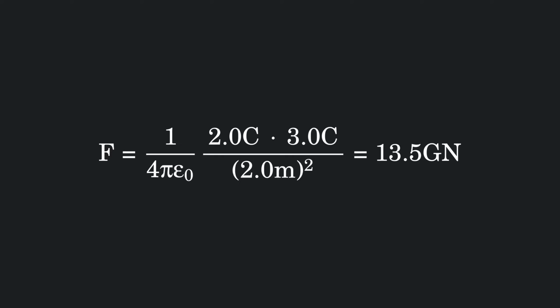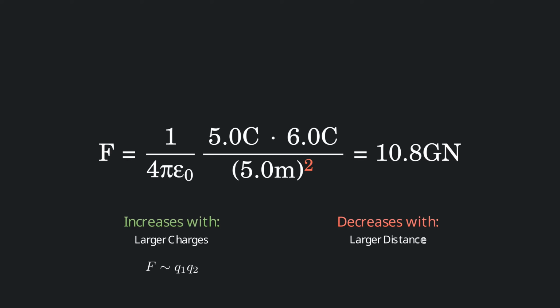Now let's see what happens if we change our charges a little bit. So if we increase our first charge, you will see that our result increases as well. If we increase our second charge, the same will happen. Our result will increase. So we can note that a larger charge results in a larger force. But if we increase our distance, the result falls off rapidly. And this is due to the r squared in the denominator. So we can also note that the force decreases rapidly with the distance r.